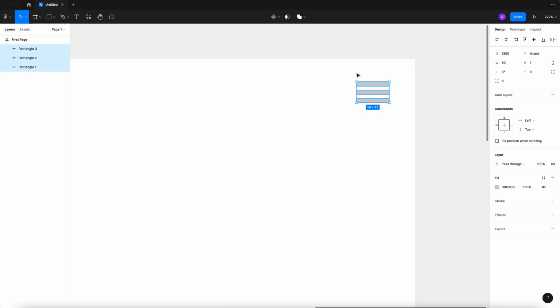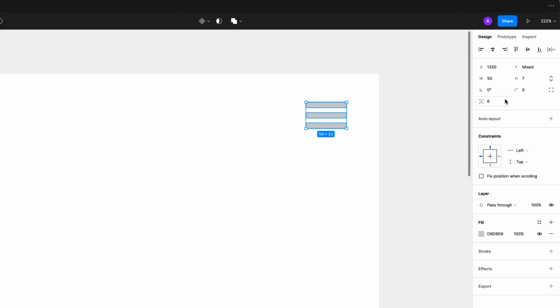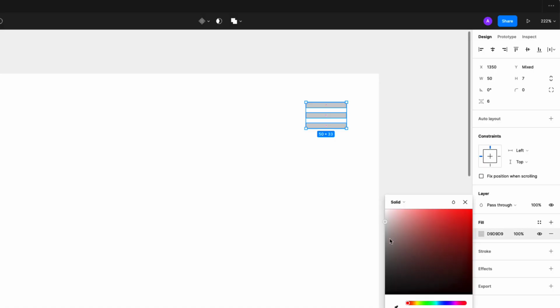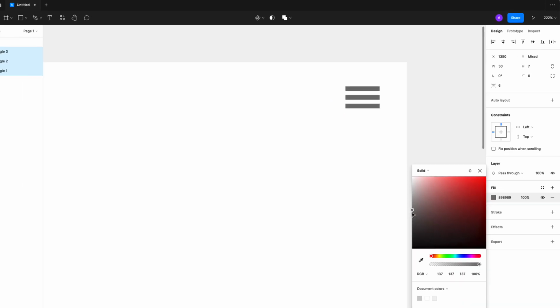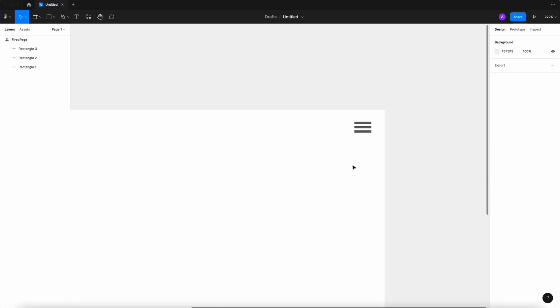rectangles. You can select all of them and you can change the properties of them. So we have properties for the size. We have auto layout, which we'll cover later on in just a bit. We have constraints. That's an advanced case. We're not going to cover all the advanced concepts of Figma now. And you can change the fill color of those rectangles. So make it a bit darker gray. And I'll leave it there.